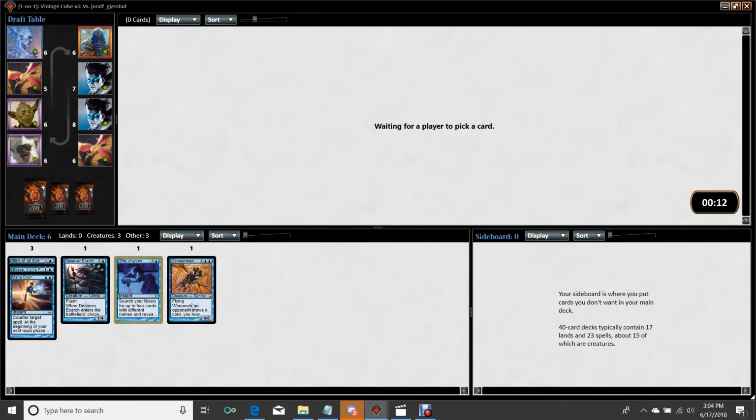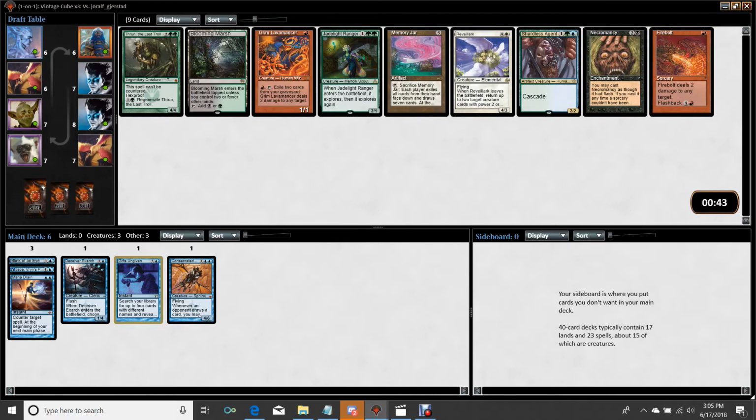Gifts is hard to run in the cube because Gifts is such a build around card that it's really more of a constructed card. But another cool archetype we could go into with what we've currently got, if we start picking up fast mana, is High Tide Storm. What goes best in that? Memory Jar, but actually Necromancy is I think the pickup here, because Gifts is really a blue-black card if you're going to play it more fairly.